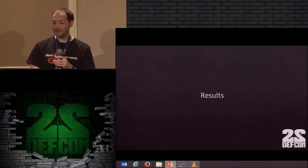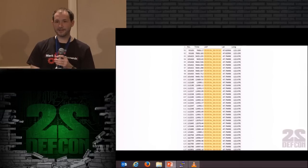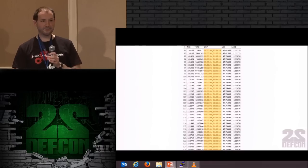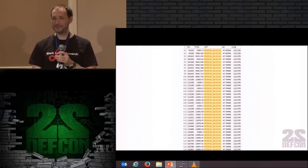So then we get to the results. First of all, after I got all those logs, I loaded them into Wireshark in order to parse the Kismet logs, and basically dump everything but the MAC address, because I don't care about the data. I don't need the contents of the packets. All I really want is the Bluetooth addresses. So I dumped all that to a ridiculously massive CSV. I was very happy to have Excel 2013, because the 32-bit versions of Excel would have choked on my 16-gigabyte spreadsheet. The 64-bit version was not delighted by it either, but it was able to work with it.